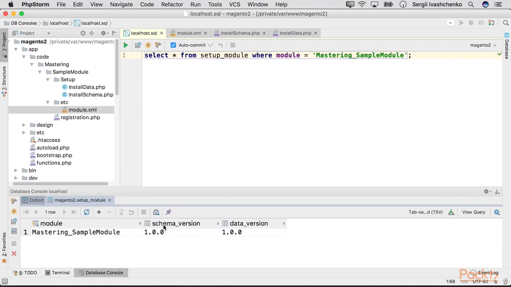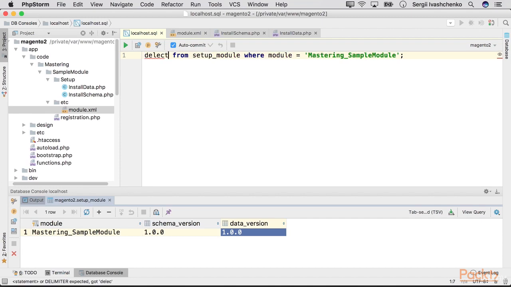As you can see, schema version here is already 1 and data version here is also 1. That's why the framework will not see any reason to run the installation scripts, as it will think that those scripts were already executed.